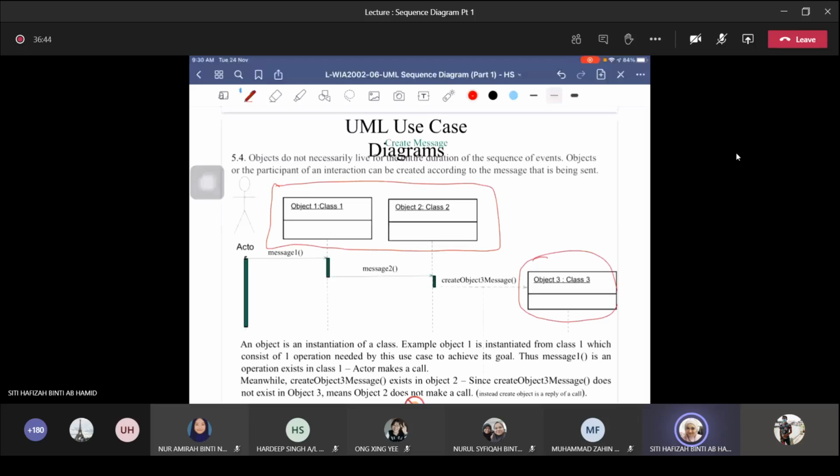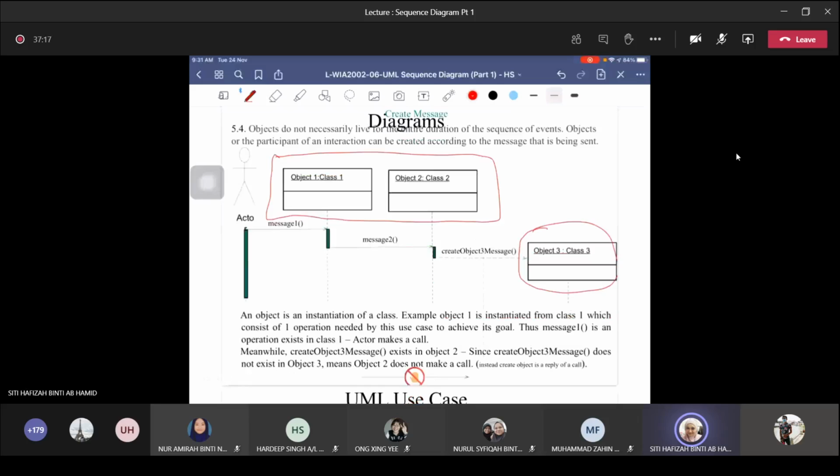However, there are certain situations, especially when it comes to alternate flow of events, where only this class will be created. Sometimes it happens after a few steps, after you have gone through some classes. So that is why it comes later. Okay. This is a create message.